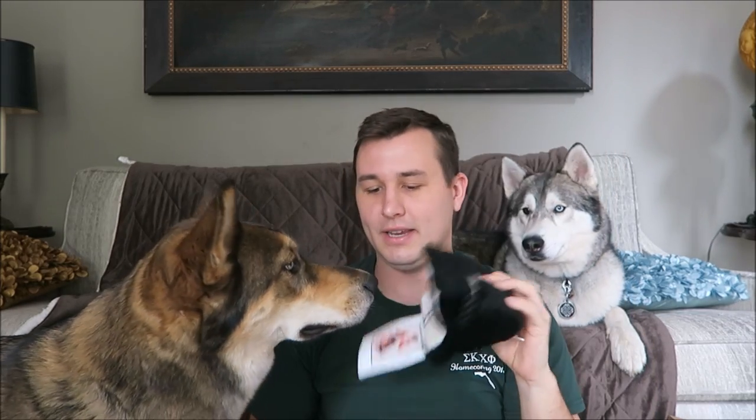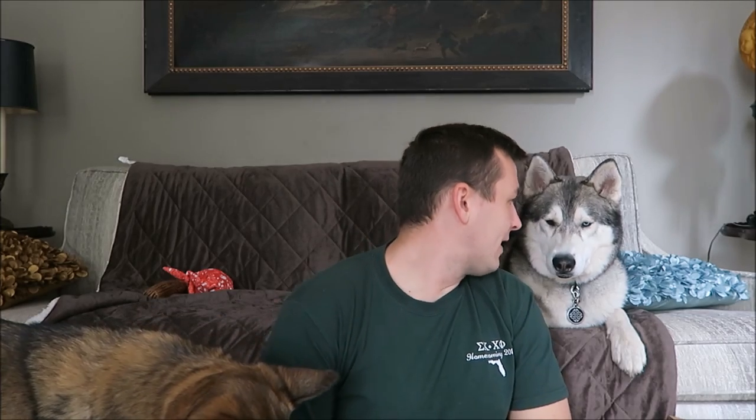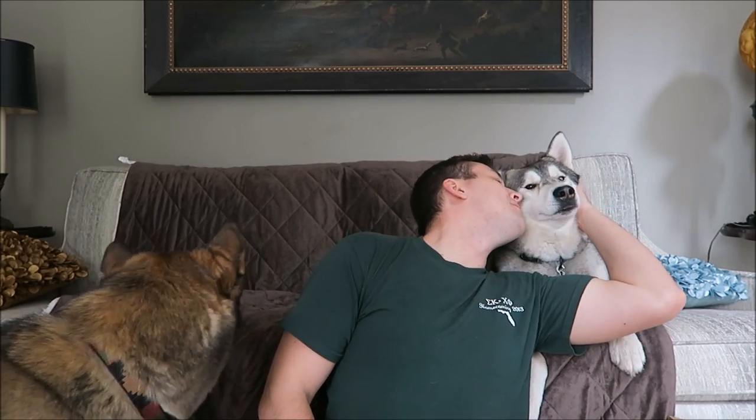Then the next thing is going to be the other toy in the box, and that is this Polaroid camera toy. It says Polaroid camera, and this is also made by Barkbox. Does it squeak? It also has a little bit of a rope element as well, and then a picture of a dog with its tongue out. You want it? There you go, buddy. Nook is the only one that knows the drill. Right? Have a kiss.